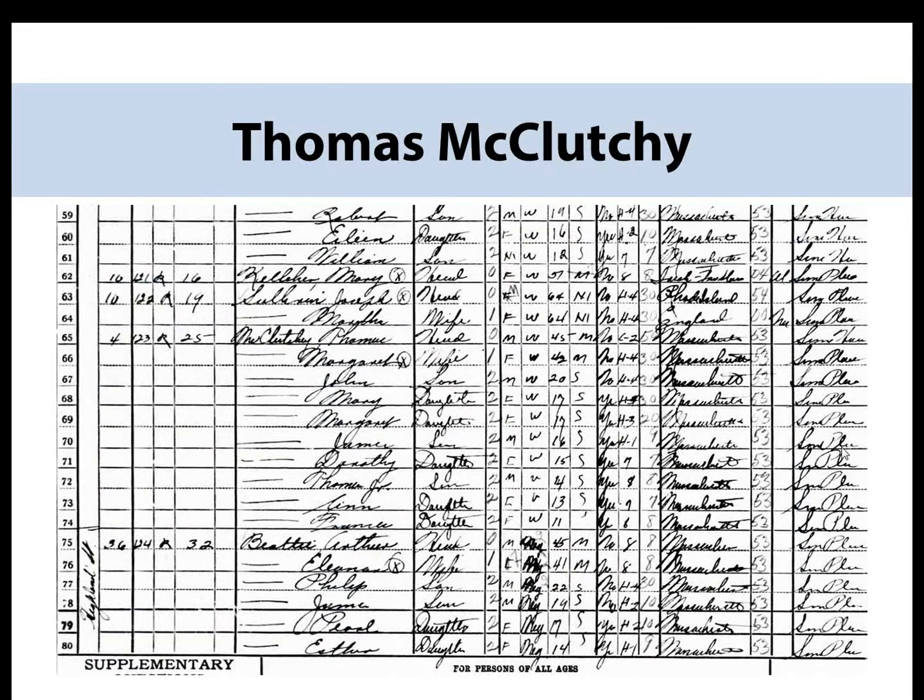So when we look at the original record, you can tell that the person did make a mistake. It's very obvious that here it says McClutchy. There's no H there, that's an L. There's a Thomas, he's married to Margaret, John, all of that makes sense. And it clearly says McClutchy. So in that case, the transcriber had made a mistake with what we were looking at.